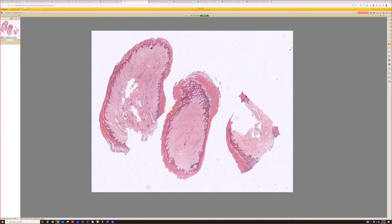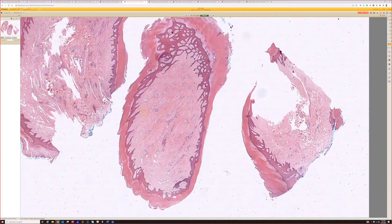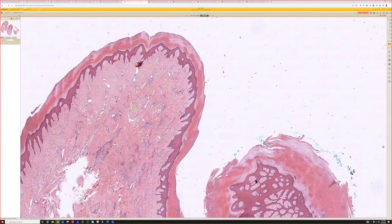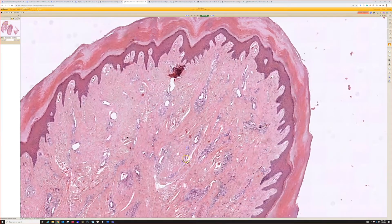Who wants to take this one? I can take this one. We can see a papule here with some pretty dense dermal collagen, but also an acral surface with a big stratum corneum. And we can even see from this power some vertically oriented collagen and some ectatic vessels. It reminds me of an angiofibroma, but with the acral surface it makes it an acquired digital fibrokeratoma. Very good.